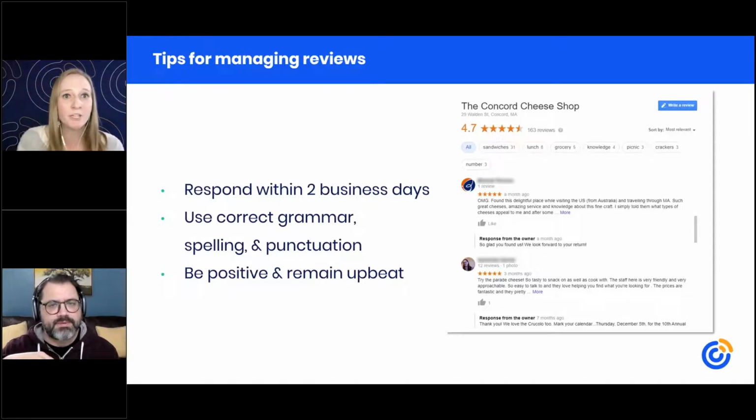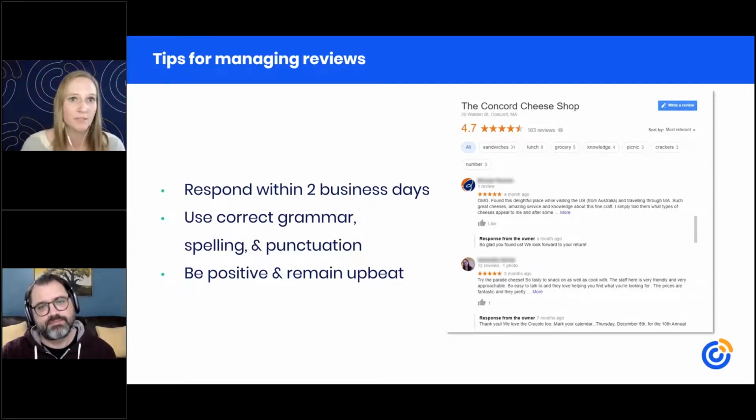If you're still looking for ideas, maybe go out there and take a look at your competitor and see, are they responding to these? How are they responding? That'll give you some ideas as well. Maybe you'll see some things that you don't want to do, which I have definitely seen. And maybe you'll get some ideas for ways that you want to respond or verbiage you might want to use that sounds real and authentic from your business.